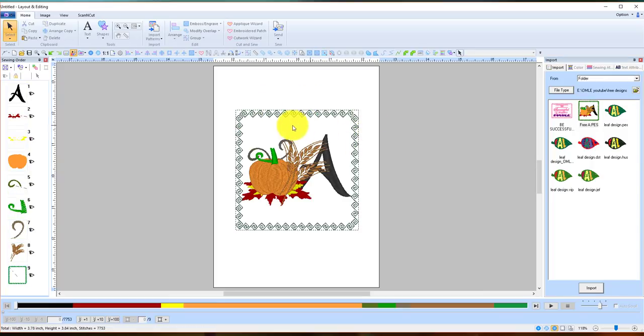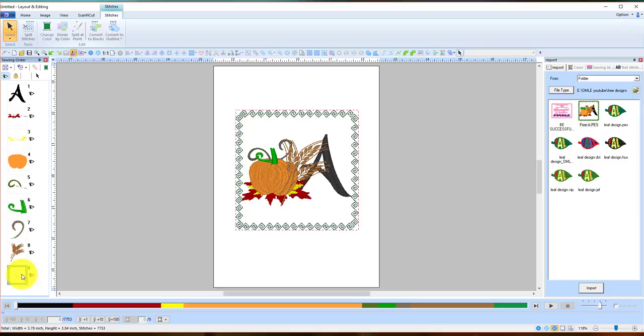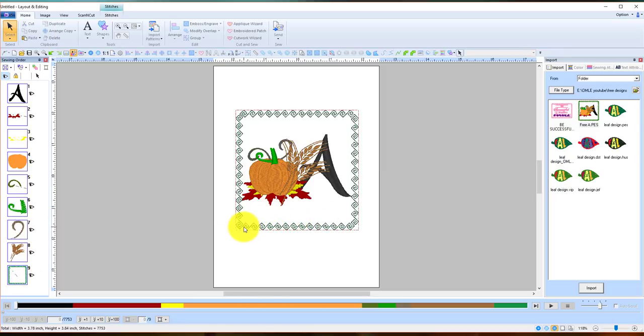Now, the first thing I want to do is get rid of this border. When Dawn created the file, I added this to it because I thought it was cute in and of itself, but if you wanted just the design, I put it at the end to make it a whole lot easier for you to take it apart.